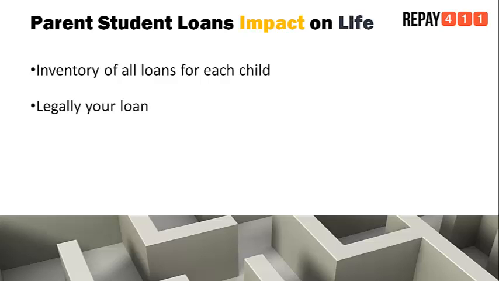Another important aspect of student loans is understanding who is legally responsible. Some of the loans you may be directly responsible for, such as a Parent PLUS. Under a student loan such as a Stafford or a Grad PLUS, the student is legally liable. But if you have private loans, the student is the primary legal responsibility and you are secondary if you have co-signed, or maybe you have a relative or someone else that co-signed. Legally, they are responsible if that child should default.